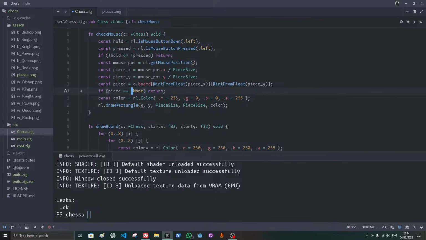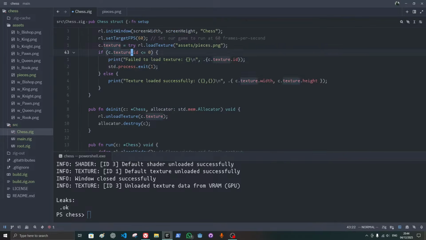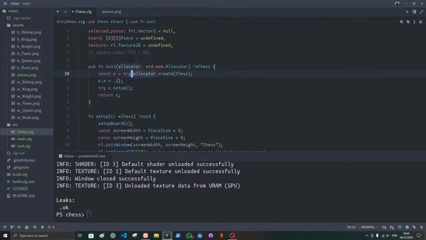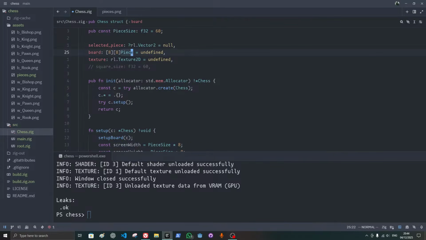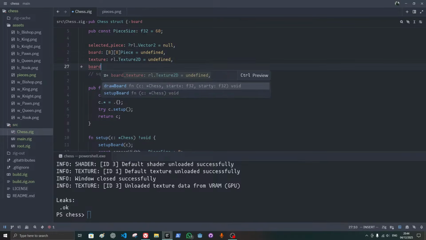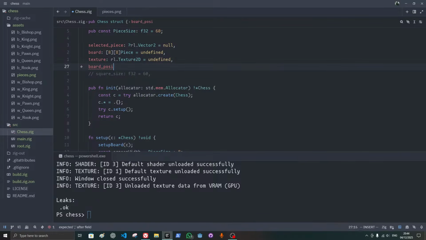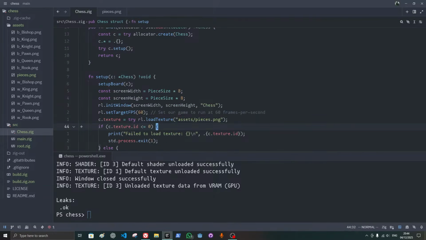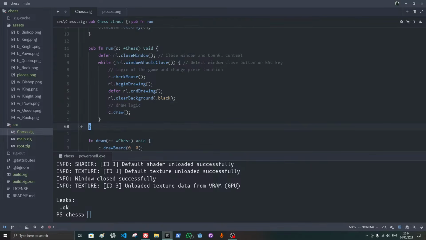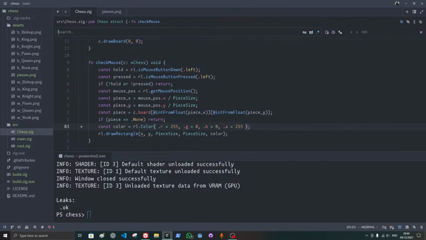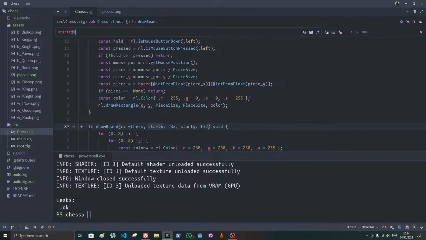Okay, so I have to define something called board position. I'm gonna put the value equal to 0, and then start x here.